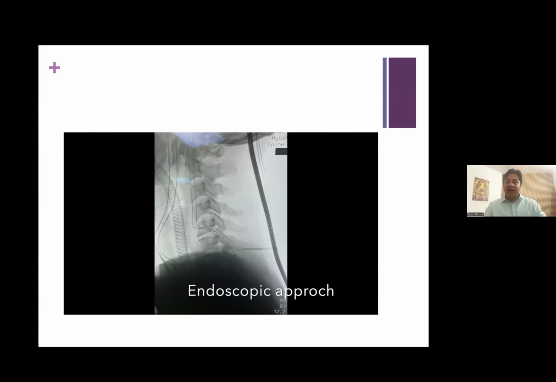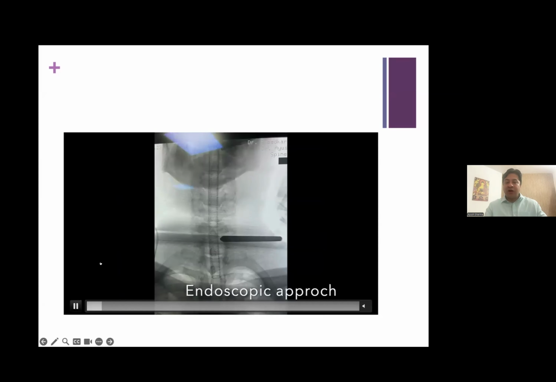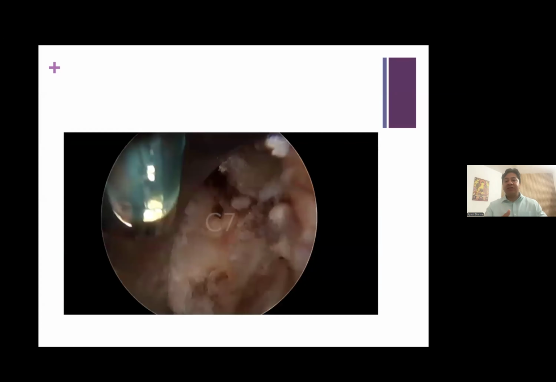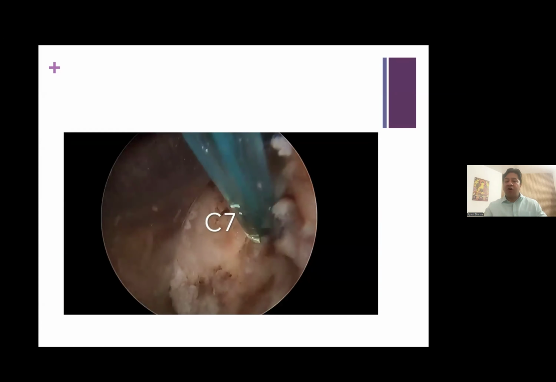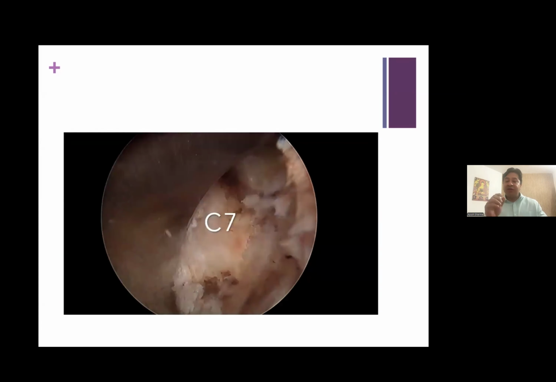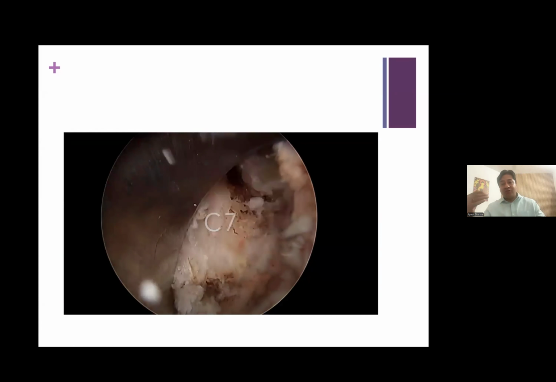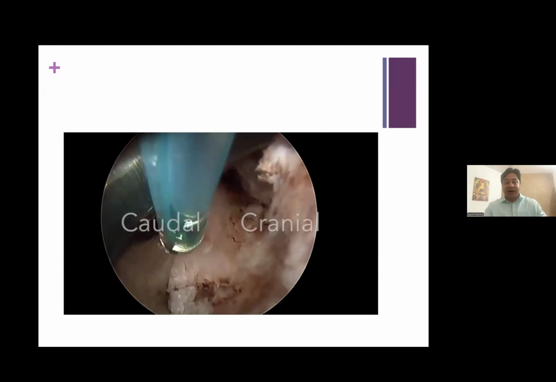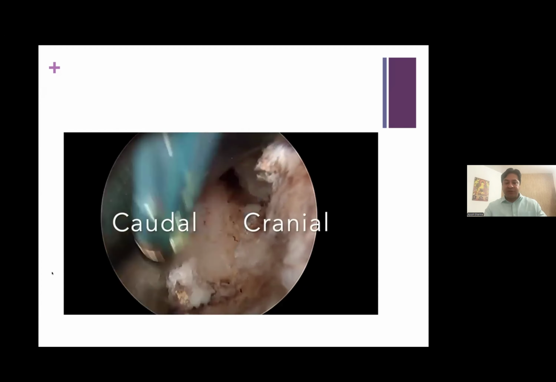And this, again, like any MIS approach, you have to be targeted, you have to be precise. But the beauty why we chose endoscopy here is because endoscopy has a 30-degree angle. It really allows you to see down. And I will show you how you can go from C6-7 and even remove a disc which has gone below the C7 pedicle. So again, the basic steps remain the same.